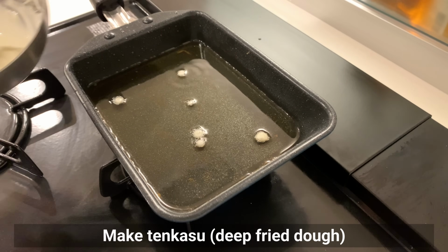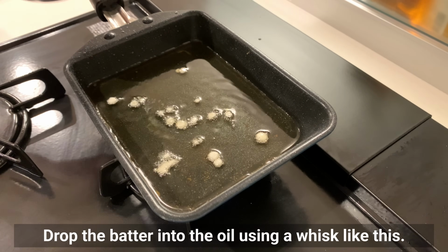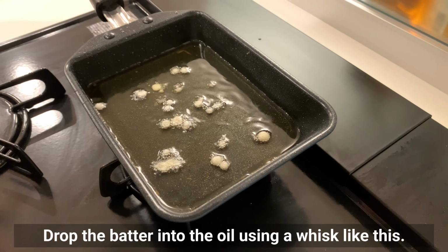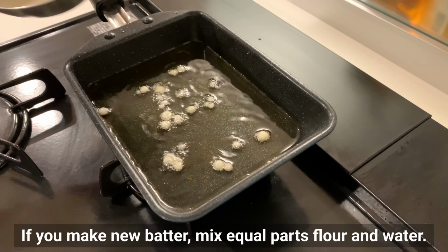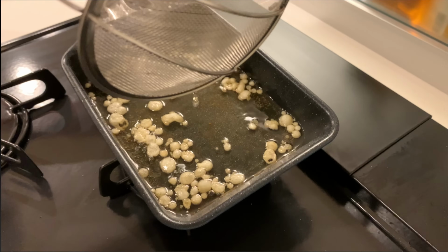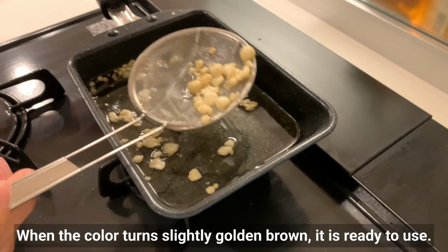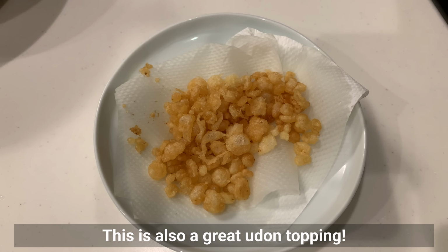Make tenkasu, deep fried dough, using the tempura batter used earlier. Drop the batter into the oil using a whisk like this. If you make new batter, mix equal parts flour and water. When the color turns slightly golden brown, it's ready to use. This is also a great udon topping.